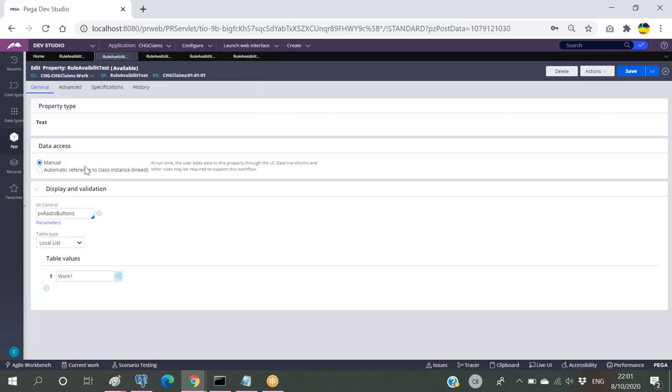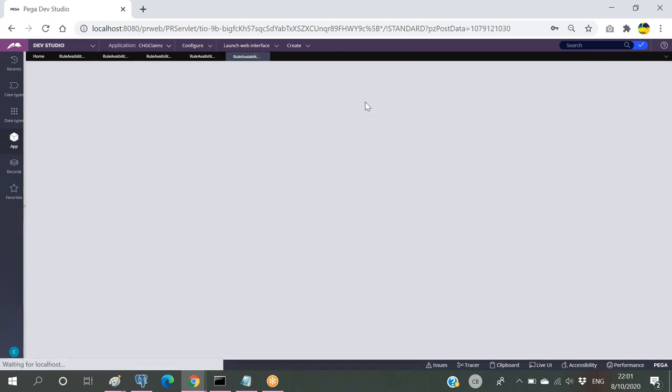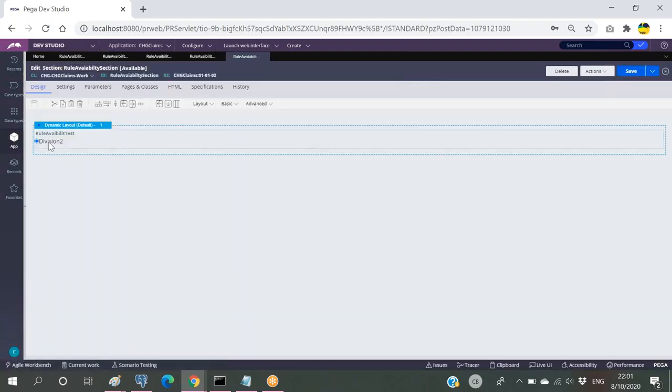Suppose I make this next highest version also not available. Save this. So refresh. Let us see which rule it will be picking up. It is picking up the latest version in the parent class. So initially it requests the rule in the same class, and if it has multiple versions, it picks up the latest version. If the latest version is made not available, it picks up the second highest version. Even if that is made not available, it picks up the previous versions. If all the versions within the same class are exhausted, it has to jump to the previous class.